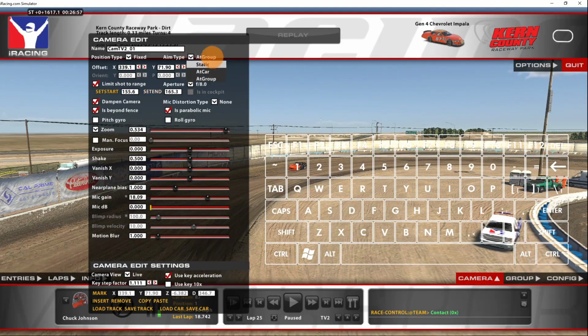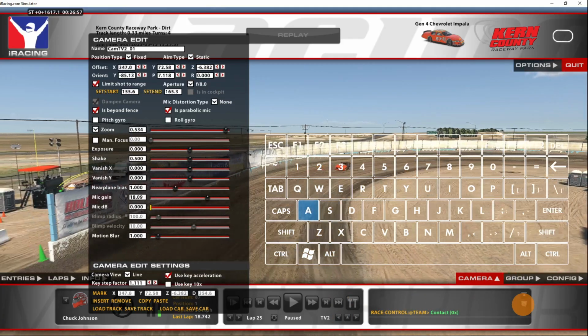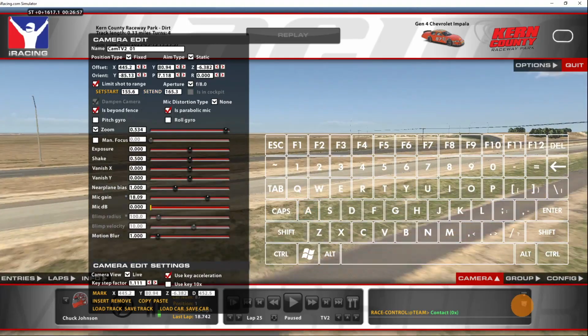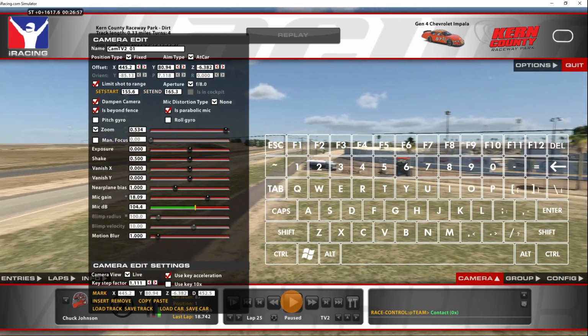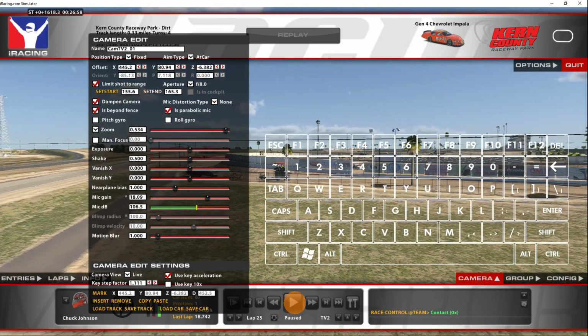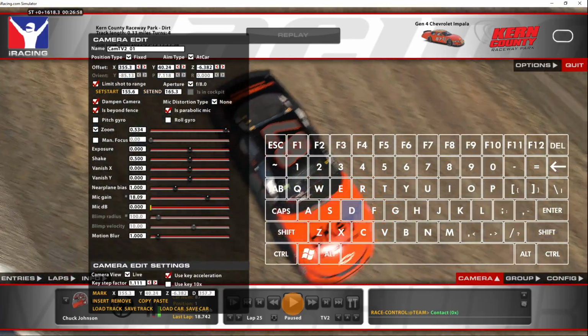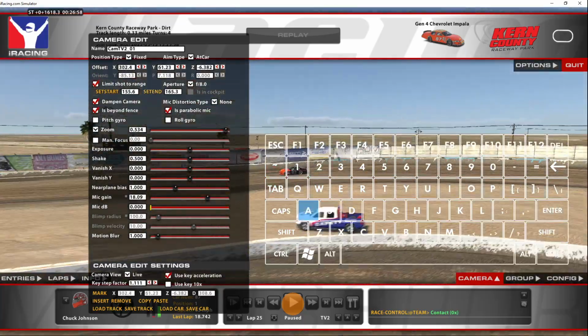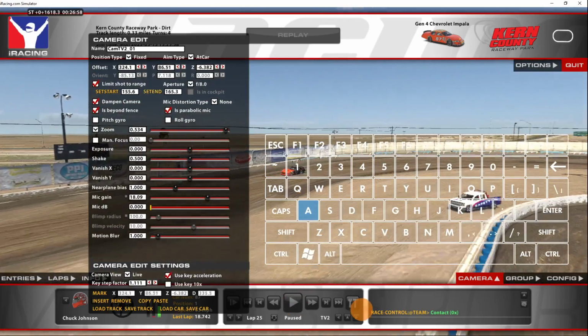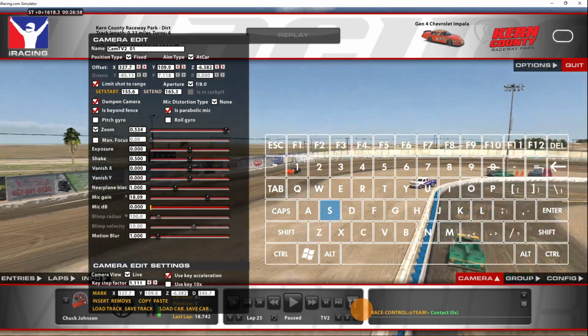If you have it set up here in the drop down for static and you move the camera, it will just go statically in whichever direction. Once again, to get back, you can click on Act Car, move the video a little bit, and then use the W to bring you right back. There we go. Okay, so we were going to set this camera up, and we need to set the end.